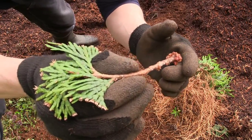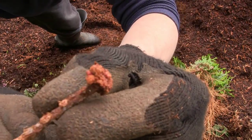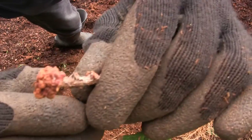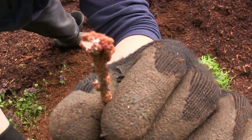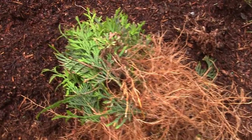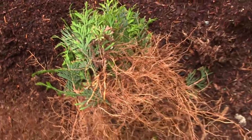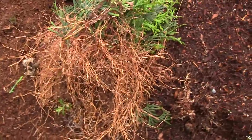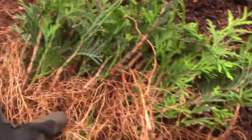So far I've only found one that didn't root. Look at all that callus — just bubbling up there. That's probably why it didn't root; it just got too big and tough for the roots to push out through. Pretty cool though. I don't remember exactly how many I stuck originally — you could go back to that original video from last spring on taking the Green Giant cuttings — but we got a ton of them. Look at all these massive amounts of Green Giant cuttings.